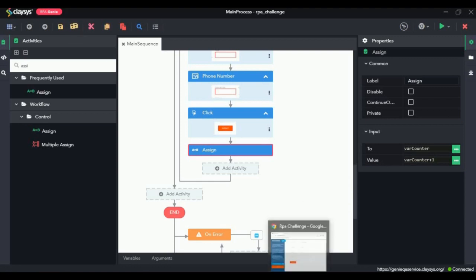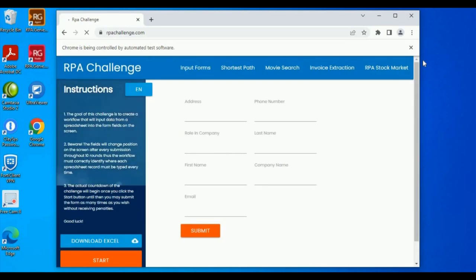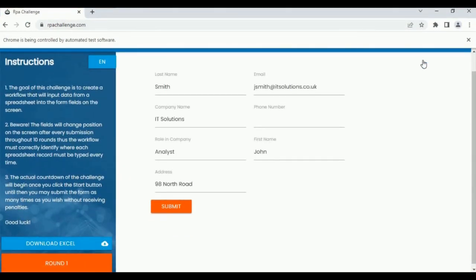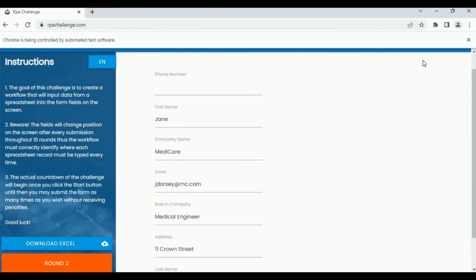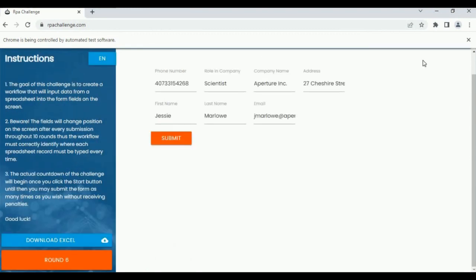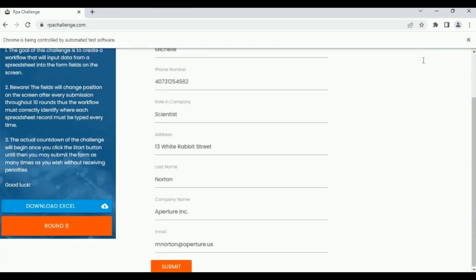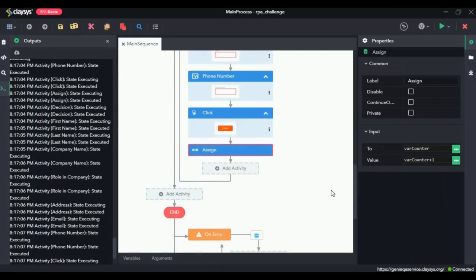Okay, I will save this, close this, and okay, so now let's run the sequence. And there you have it. All the contents from the rows are getting filled over here. So now this sequence is for filling all of the rounds. And once this is done, I will show how we can fill only a certain number of rounds. So, okay, we are at the final round now, the 10th one. And yes, that's it. So success rate is 100%.